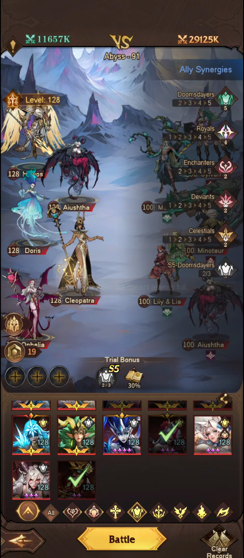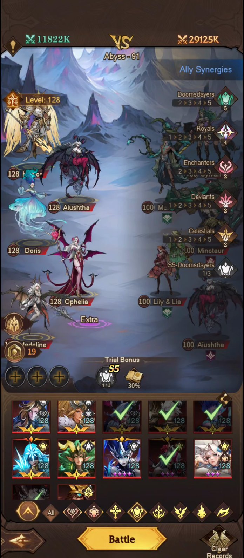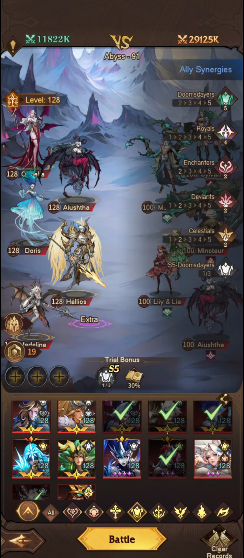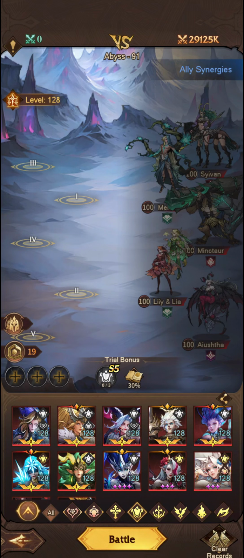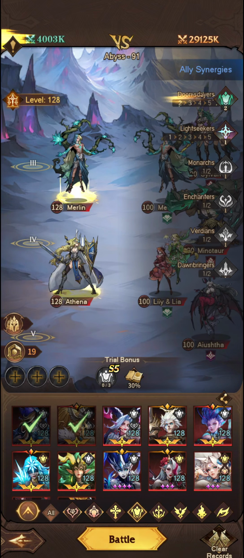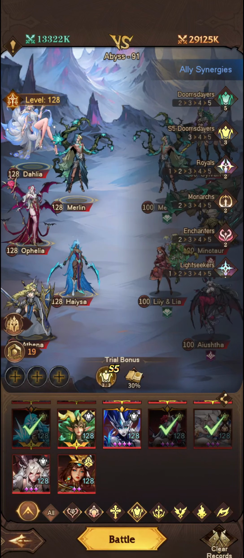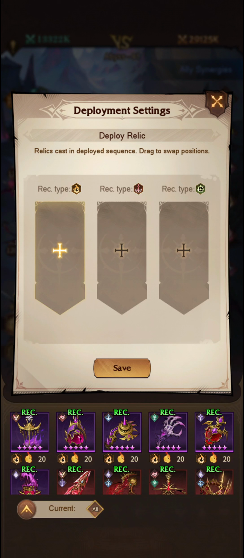If you don't have Cleo and you don't have Dahlia, you can use Madeline, Ophelia, Helios, Ayushta, and Doris. And this team will see you through absolutely fine. But let's go for a bit of... In fact, we'll go you, and you. What we're going to do is switch you, and we're going to switch you. And we're going to have Halissa and Dahlia switching at the front here.